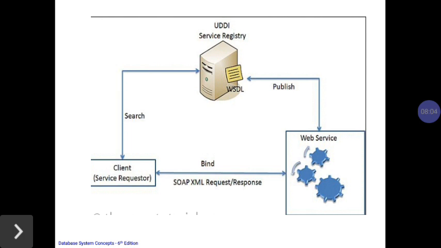So here the web services, the arrow is going to the WSDL, that is the UDDI registry. It means in whatever language we make the web service, it will be published under the UDDI registry and the WSDL will be available there. So the client will be requesting the WSDL from the UDDI registry. The client, the service requester, will get the WSDL, and through the WSDL and from the web service through the protocol, that is SOAP, it will get the XML response.